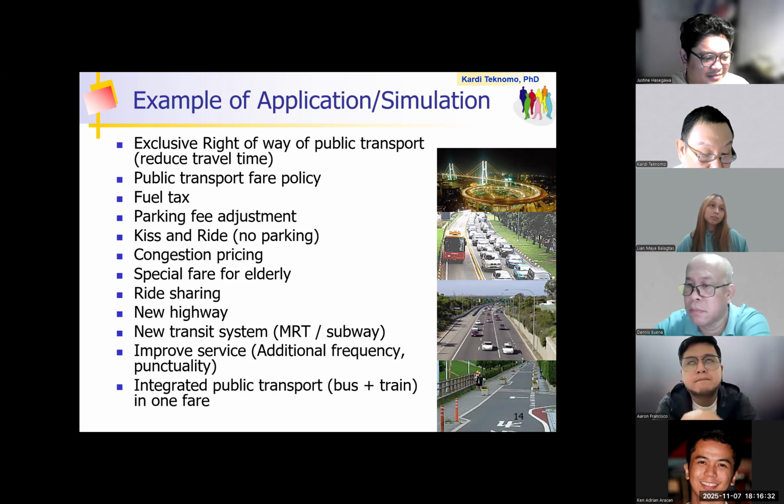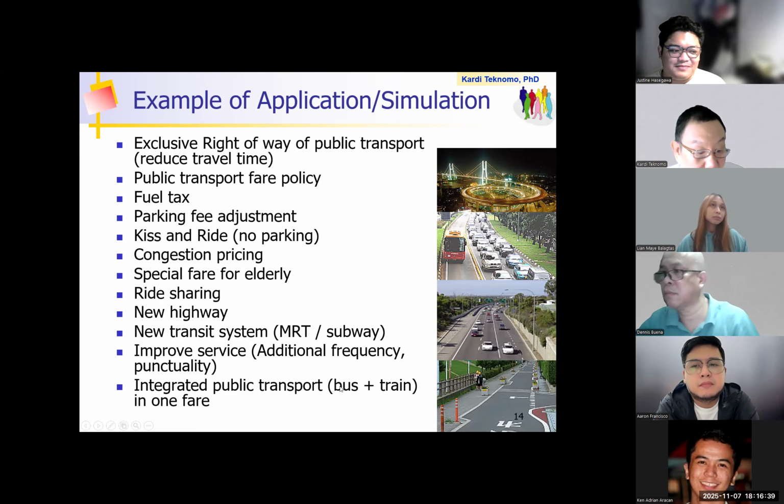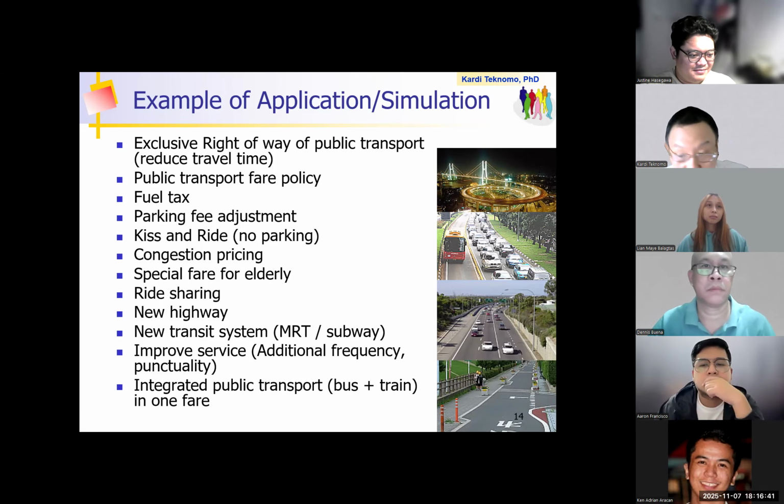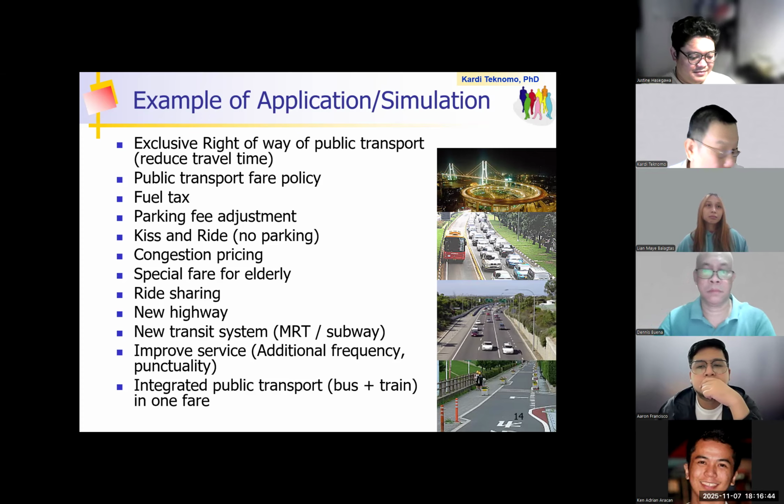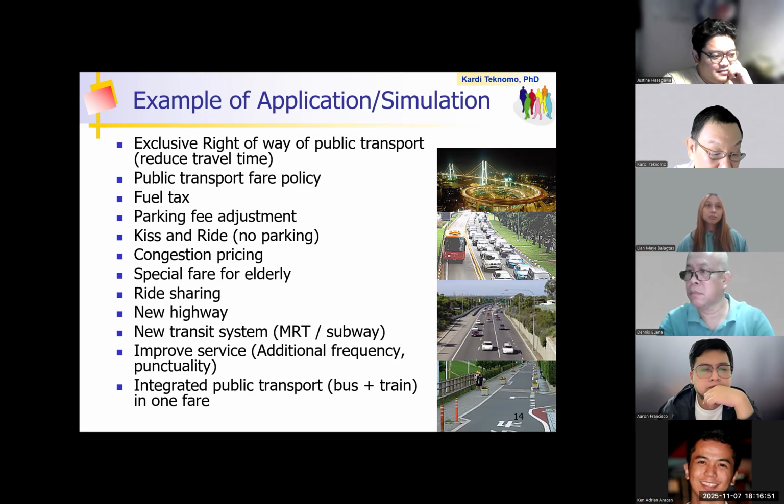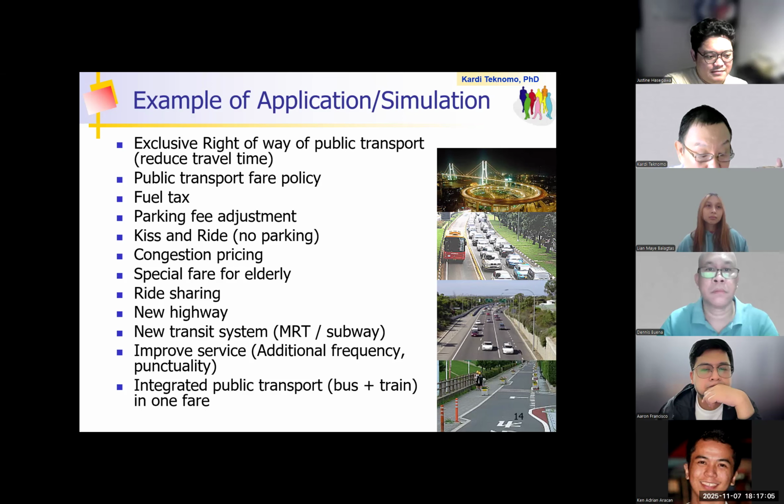Say, for example, you want to integrate the public transport, bus, train, probably even jeepney, in one fare. You can use one card, just tap and go in, and you have one system that includes everything. That improves the convenience, but you need to divide the money that the customer pays for public transport among the operators.